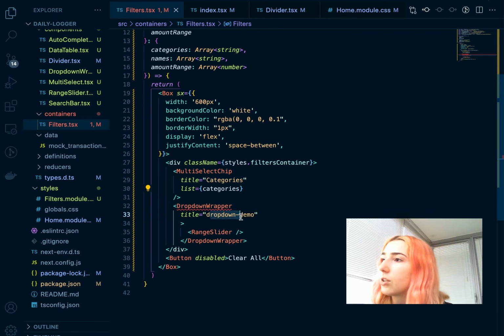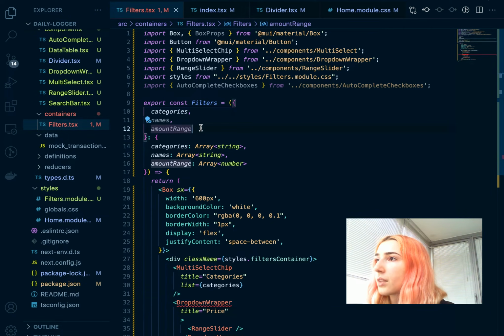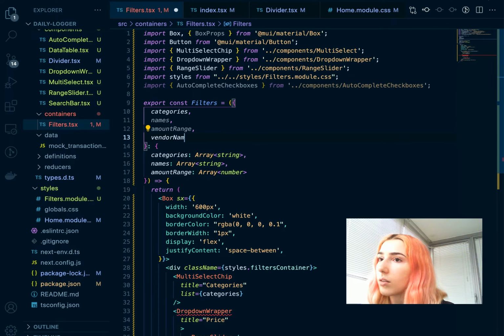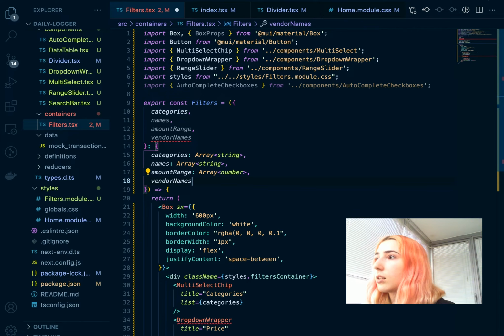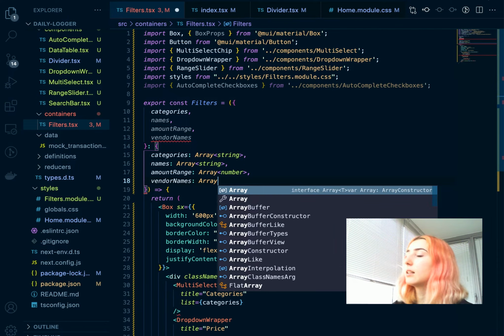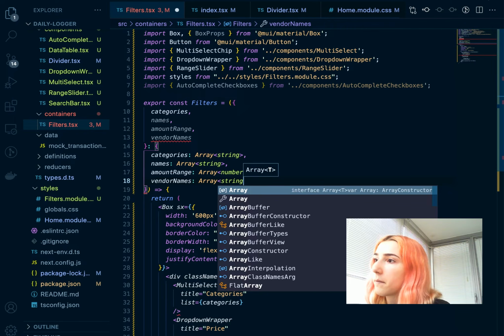So let's change the dummy data to the Dropdown wrapper, because now we have it as a price selector, so change it to price. And we also want to pass in the vendor names in here for our autocomplete. So adding that as a filters prop first. Once again, this is an array of strings.